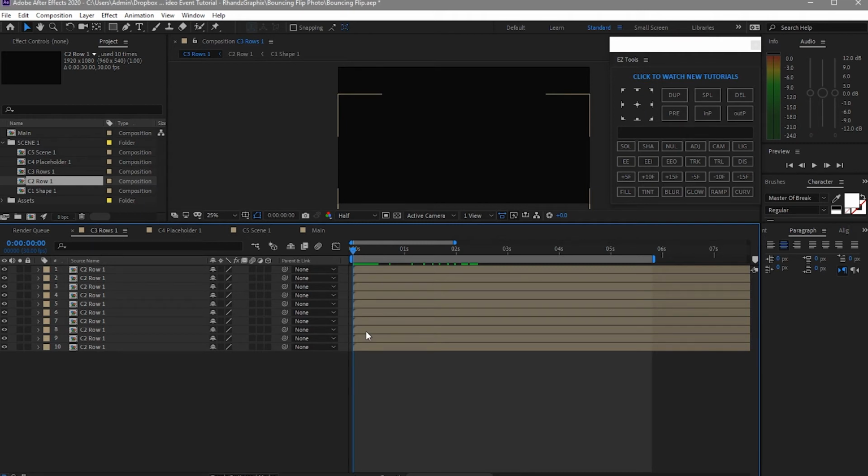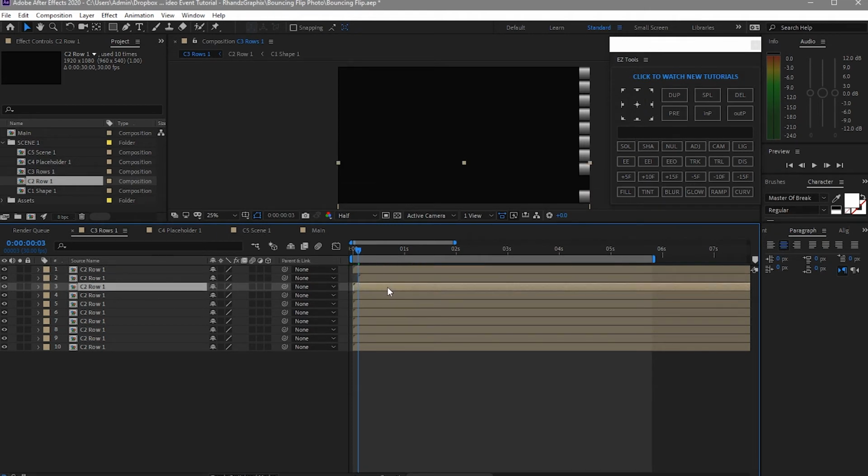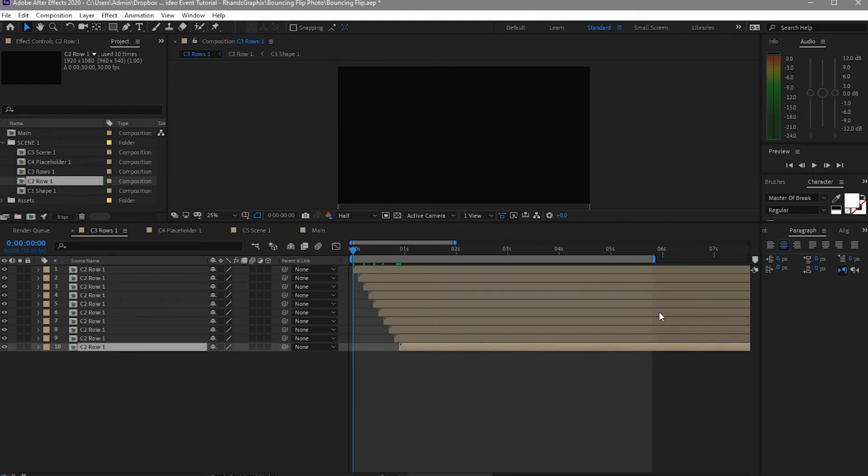Press the page down and then highlight this second one, and we will move it by pressing the open bracket key and then another one right here. Press page down 1 2 3, and then press the open bracket key so that it will be flushed to the playhead, and I will just skip. So when we play this one, this is what it looks like.